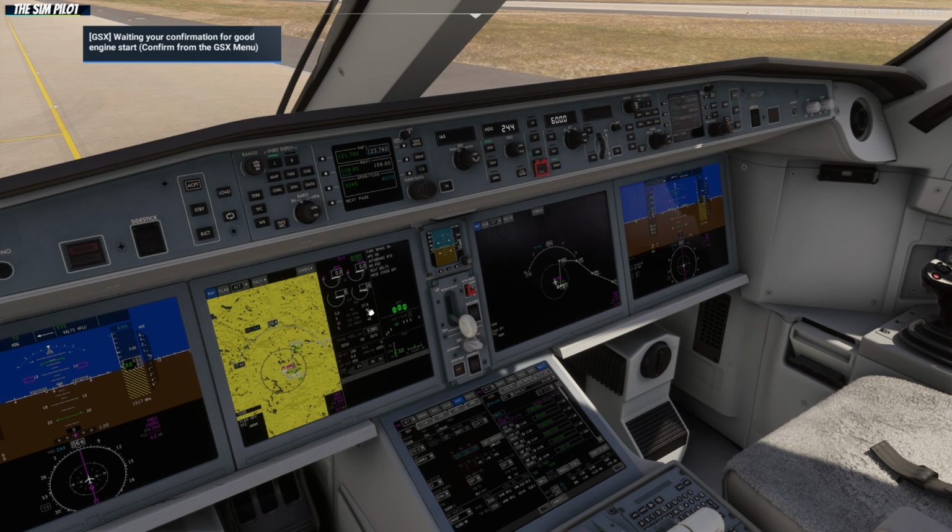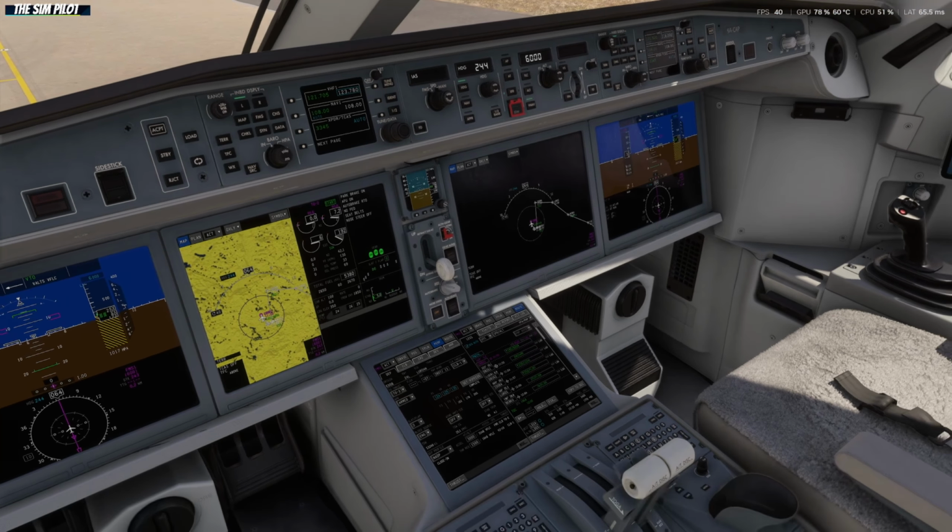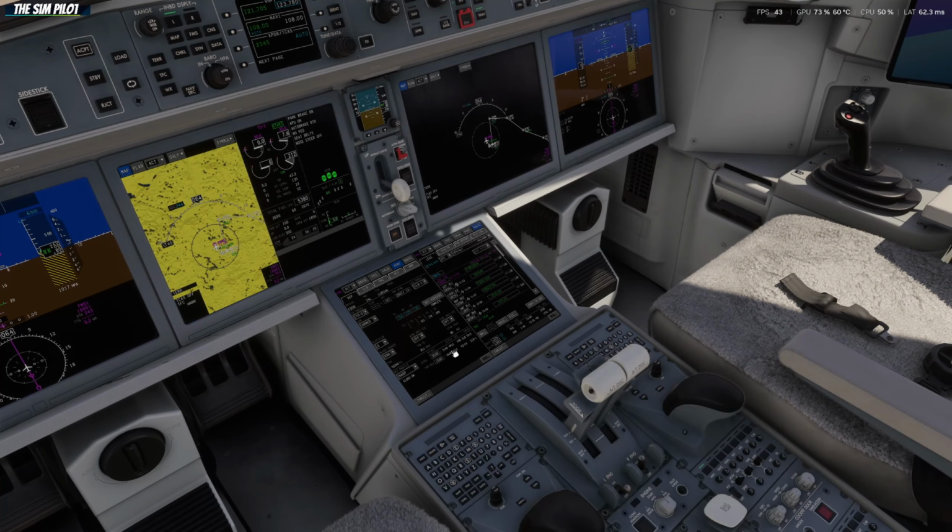Max motoring is done. Now we have seen the EGT, ignition, you see fuel flow, oil temperature and oil pressure increasing, and we should see N1 rotation, which we do now, so that's a sign of a good engine start. Starter is still active, so we cannot start engine 1 or the left engine yet, so we will wait until the starter disengages and then we can start the left engine.